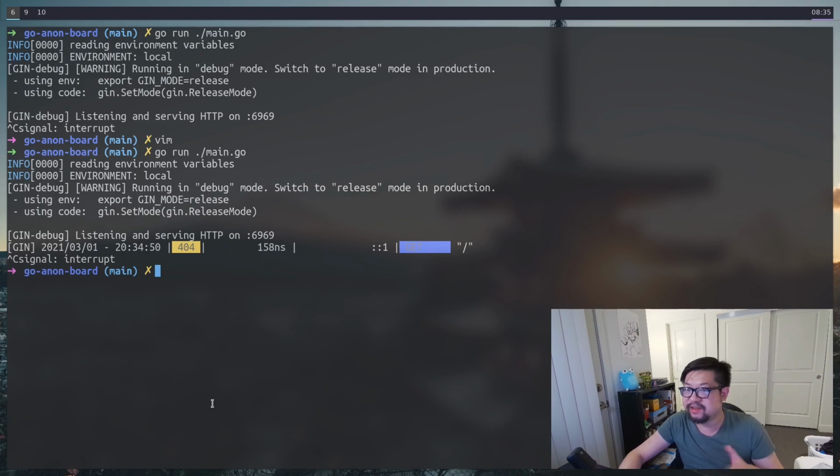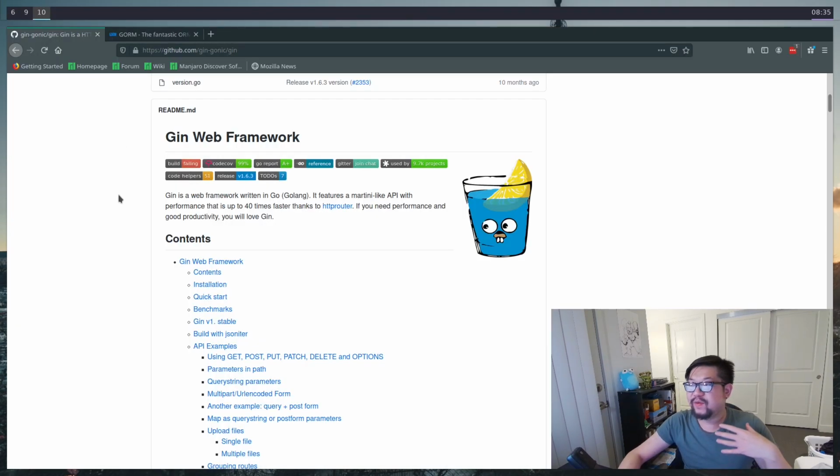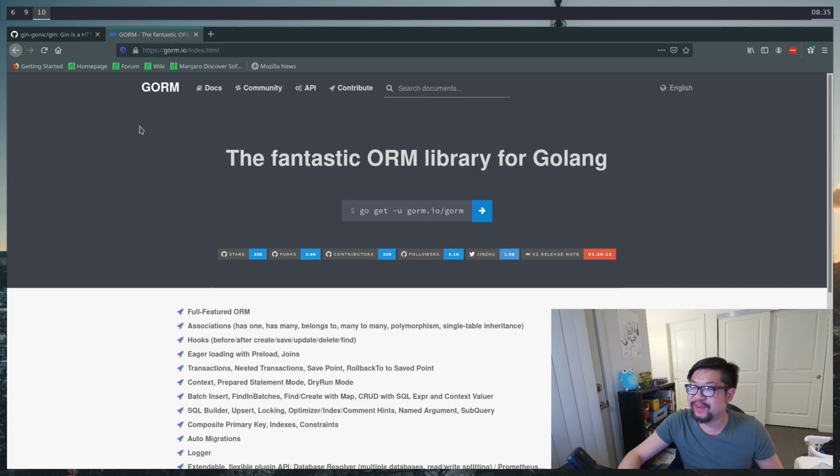I know there's a few frameworks for both the web part and the database part. So I just want to mention that what I'm going to be using for this project is going to be Gin, which might be a little too late in case you wanted to see some Fiber or Mux, so sorry. But for the database layer, we're going to be using Gorm, which is the Go ORM. And I think in the next video, it's going to be mostly setting up Gorm and all the Postgres stuff.